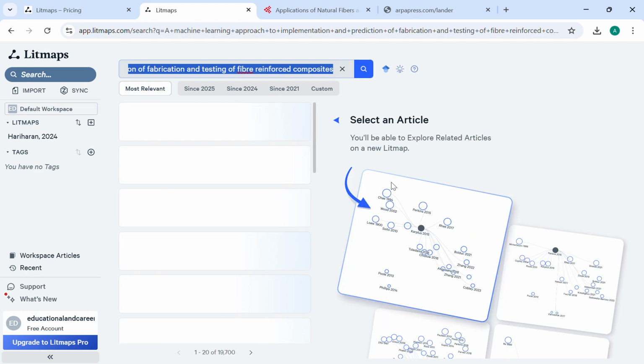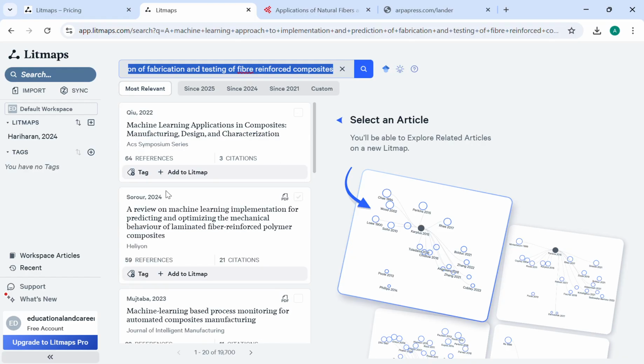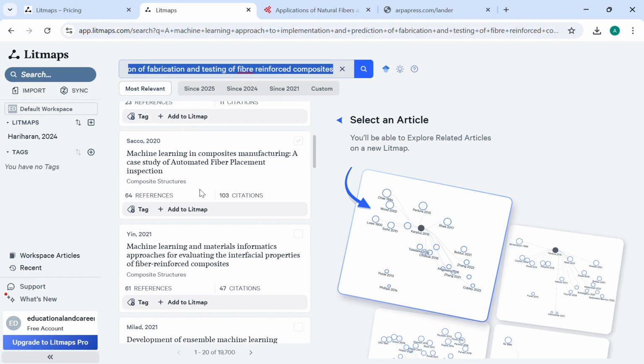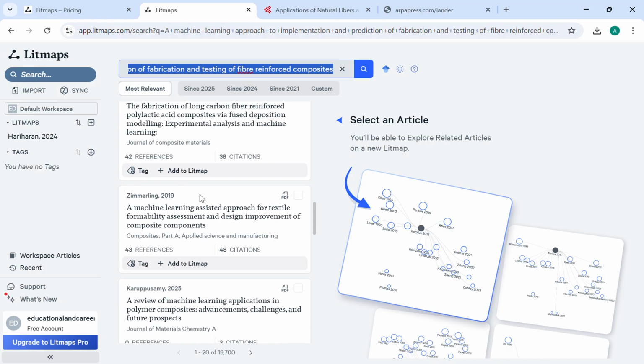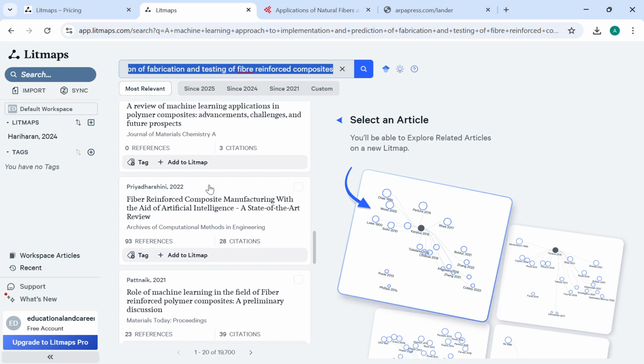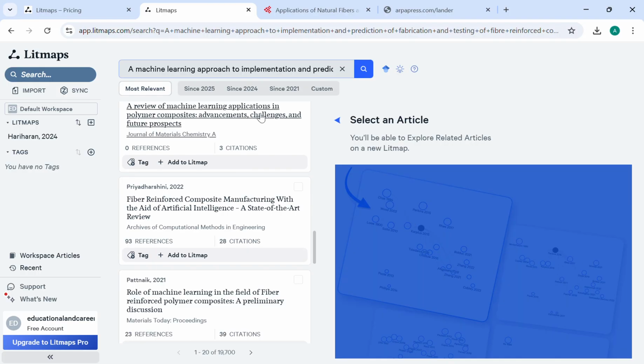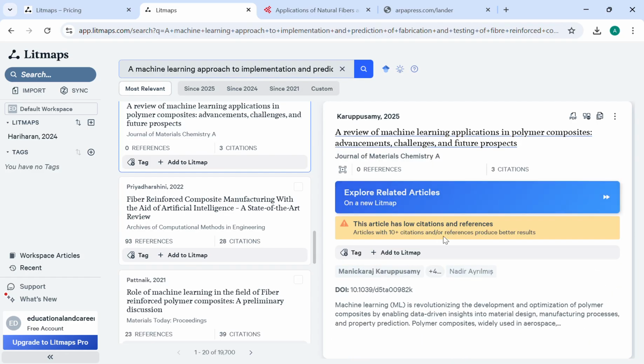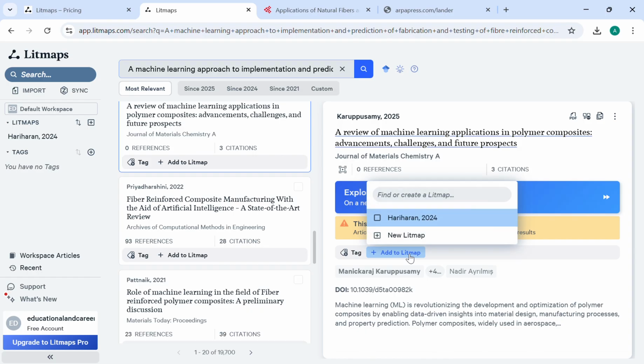It will take a few seconds. So like this it will give you more papers. Let's say in the free version, as I told, you will get up to 20 papers. And this is the Litmap. What is the Litmap? Select an article. When you select the article and click on add to Litmap, you go to the Litmap.